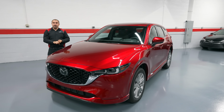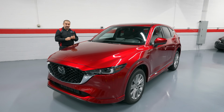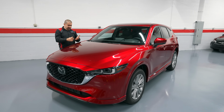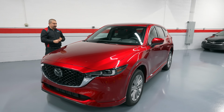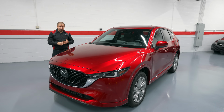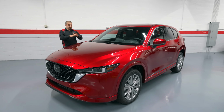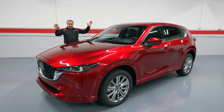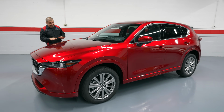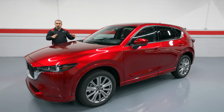Folks, let's make no mistake. This car is a brilliant one. If you are someone that doesn't really care too much about technology or the latest and the greatest, basically this is not an iPhone on wheels. We have Tesla for that. The second thing is, you're a practical person. You want a car that has some luxury features the old school way. It's quiet, it's refined, it's comfortable. Yes, it does have that hopping, which could be an issue, but other than that, there are not many cars in this segment that drive this well, this quiet, and it's actually a pretty athletic drive. It's not some thrilling car to drive, but it's a lot more confident and inspiring than basically anything in this segment.